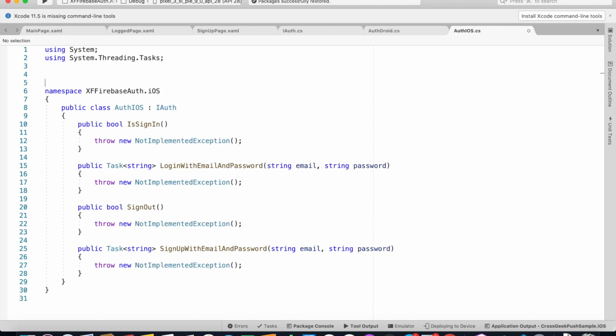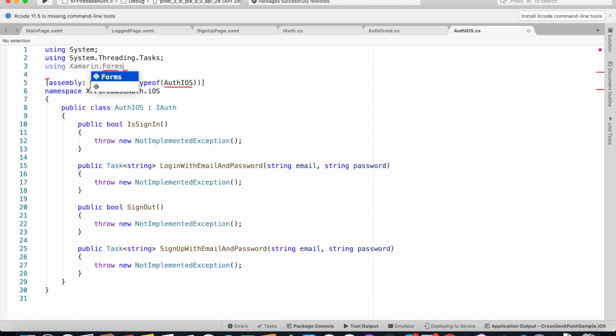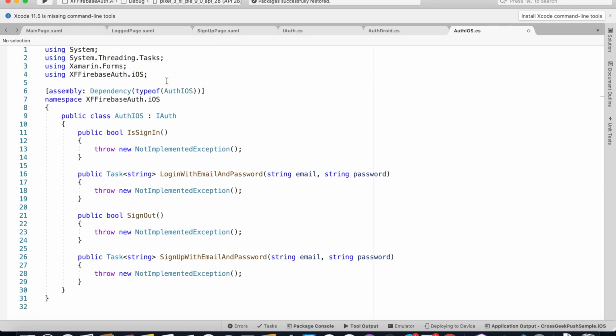Now let's implement the code for AuthiOS. Let's do the reference for the dependency service first. The class name would be iOS. We need to use using Xamarin.Forms. Also need to use Firebase.Auth.